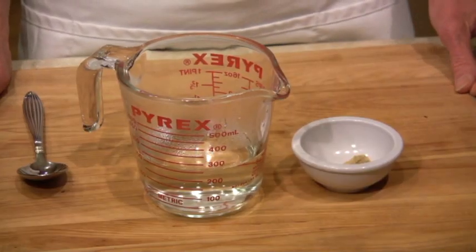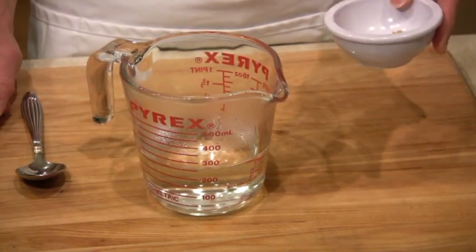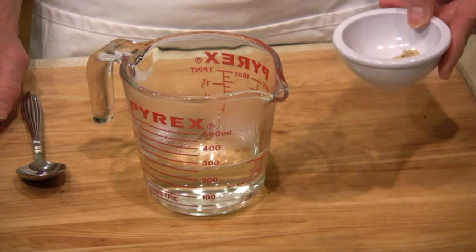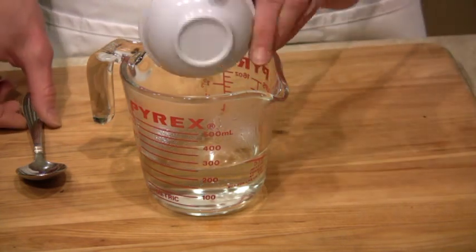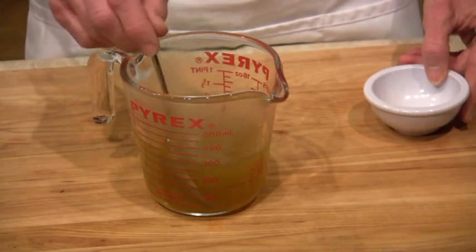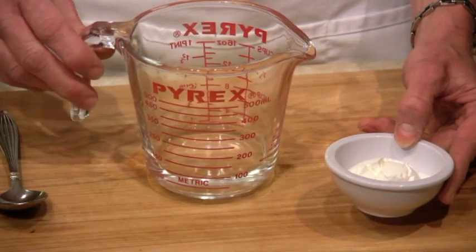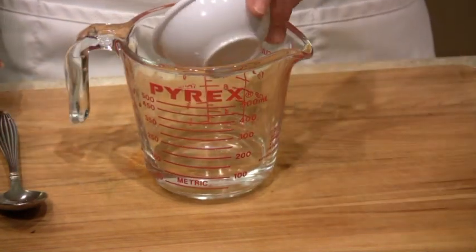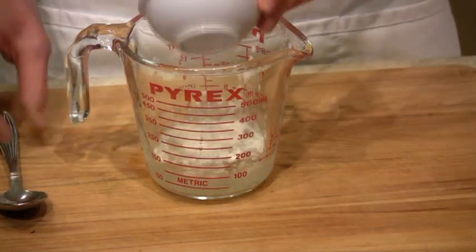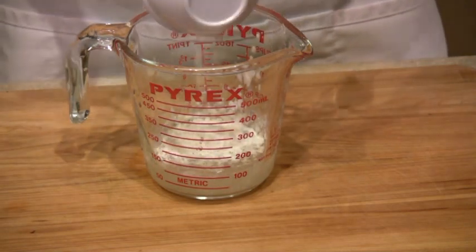For the second part of the sauce, I make a vegetable broth with 1 cup of warm or hot water and 1 teaspoon of vegetable broth. I use the low sodium variety. To thicken the sauce, I use 1/4 cup of water and 2 tablespoons approximately of cornstarch. And you could use arrowroot.